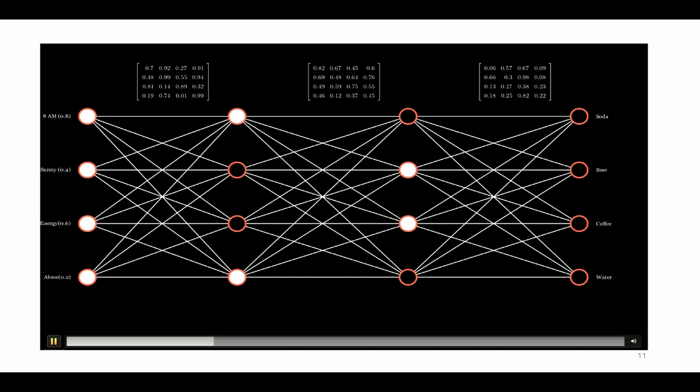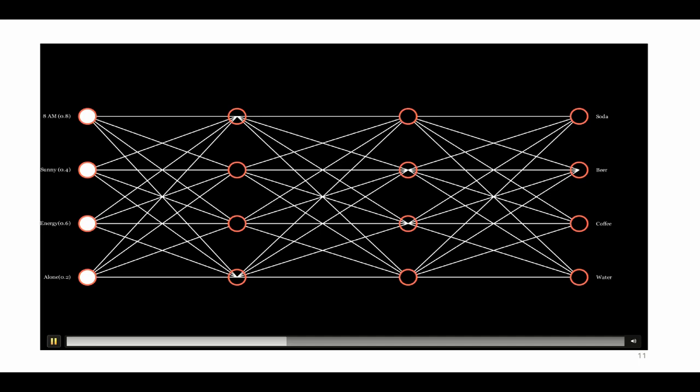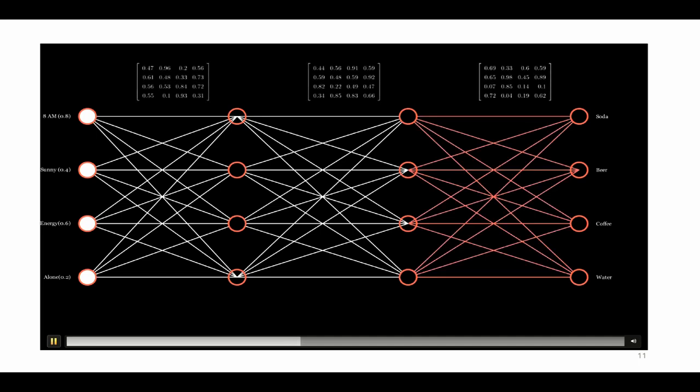Okay, so this is the last layer. Let me just stop right there. You see that lights up beer. That is the same example we saw earlier. You go through this whole process and finally I'm saying, okay, I'm predicting a beer. Then this is where it calculates the error. It says I have a beer because it's running through the randomness, but then it knows that it's supposed to be a coffee. Why does it know it's supposed to be a coffee? Because I told it. I told it if I get these inputs, it's supposed to be coffee.